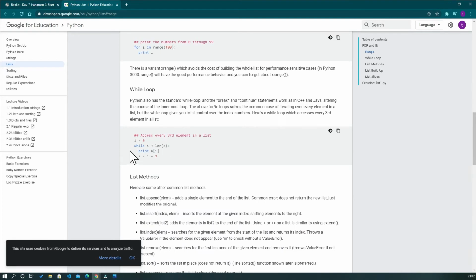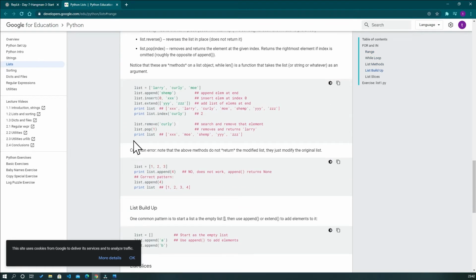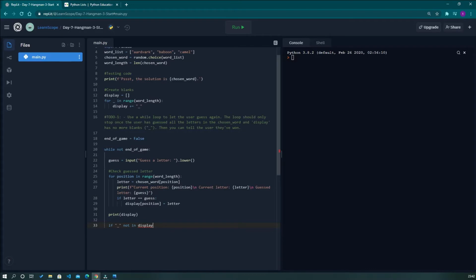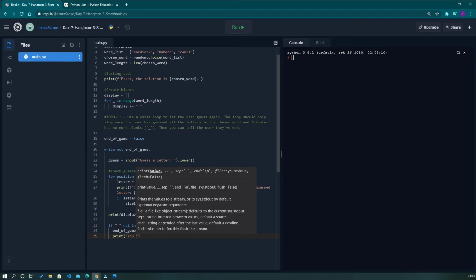While loop. Okay, not in display, and end of game equals true. Print you win.